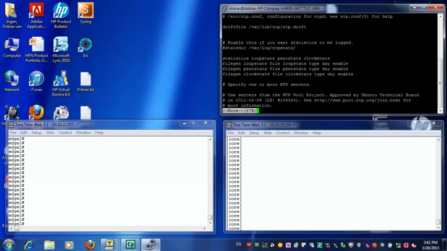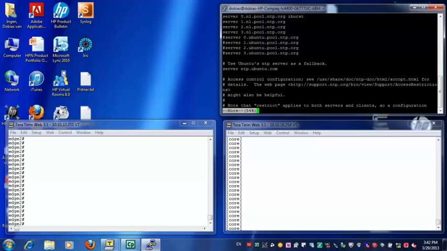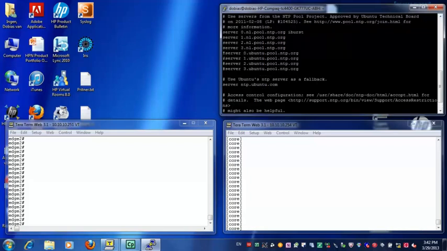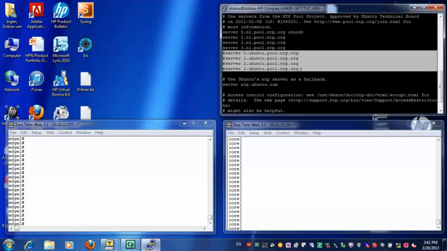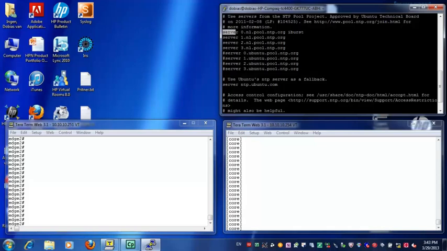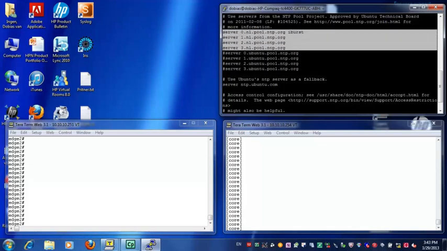A lot of the configuration entries in this file are default. The only thing I changed is the following. These are the default server pools that Ubuntu uses to synchronize the time. I set up another server pool because I always think it is important to take time servers that are as close as possible to the location where you're placing your time server, to make sure you have the lowest delay, less offset, etc.